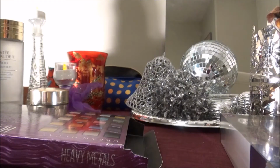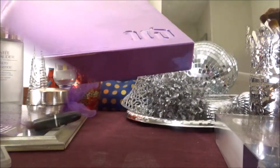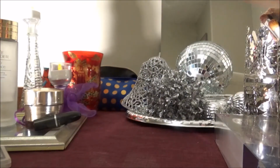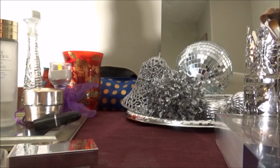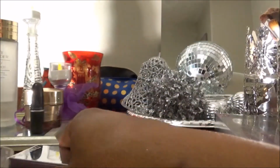So when I saw these palettes, I said, okay, Shoppers Drug Mart, thank you so much. You just made my day. You don't have to invest so much money on eyeshadows. If you can afford the $75, the $60 eyeshadow palette, you can just go with the cheap ones from Mary Kay or from Clinique or from Lancome, or just the basic ones from Amazon or Winners. Just go there and grab their $15 palettes, their $20 palettes. It might not be the greatest of quality, but it will do something on your eyes.